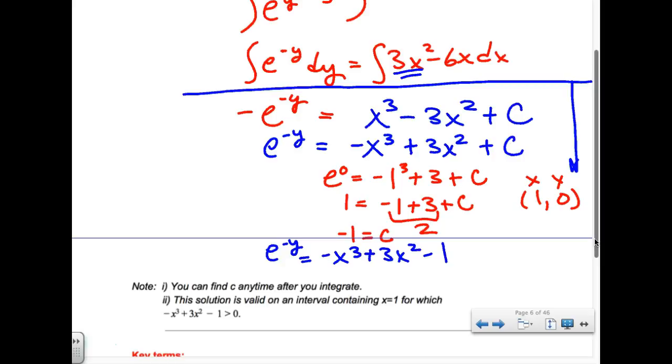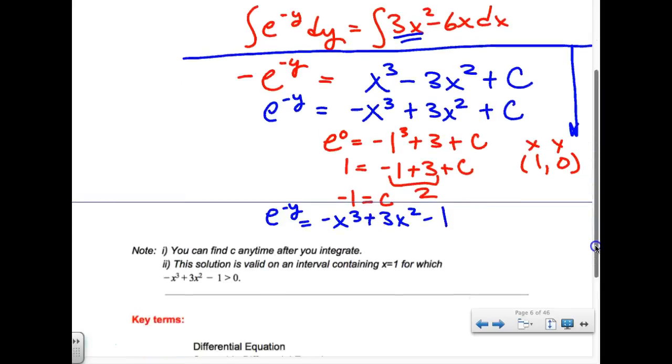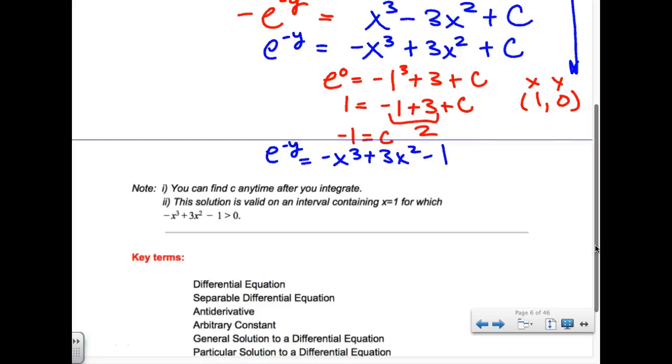All right, how do I keep going? Who am I trying to solve for? Y. How do I undo e? ln, excellent, Annie. So all of you, but I was staring at her. So I'm going to natural log both sides. When I natural log, can I just do it right on here without rewriting it, or will it mess with your notes? I better show it just in case. So I'm going to ln both sides.